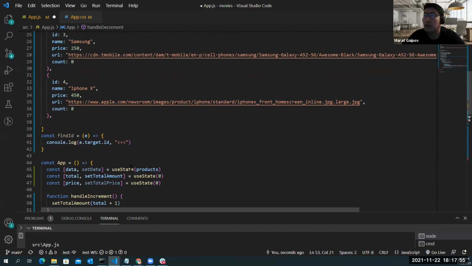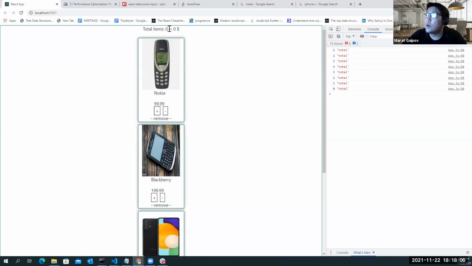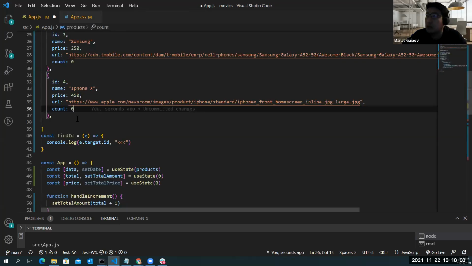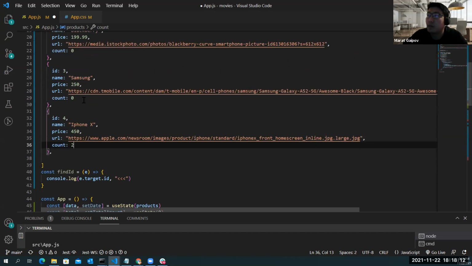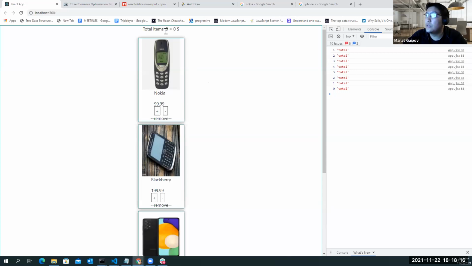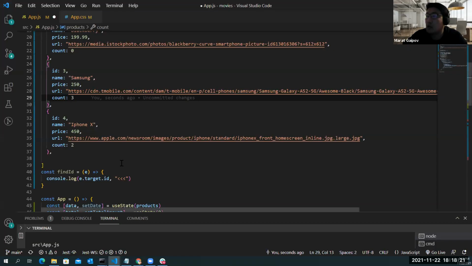To make it smarter and easier, yes, use this count property, and then based on that count, we can update our UI. Let's say you click this iPhone 2 times, and then Samsung 3 times. You still have their total over here as 5, but the price will be more constructive, more smarter.